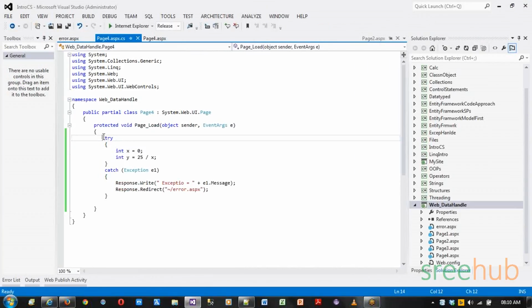Now you can see it got redirected to error.aspx and this error page. Right? Now here you can see this is a structured way of handling an exception. If you want to handle a specific exception, you can actually do that. Now here, let's say this is one method, or one event, whatever it is, and we are handling this in one event. And what happens if I have 100 events or 100 methods? I can't go to each and every method and say that you have to try catch and, whenever an exception happens, do this.